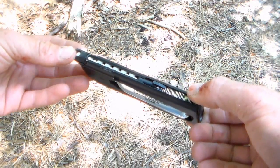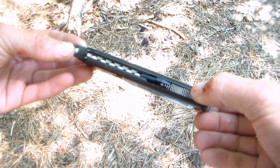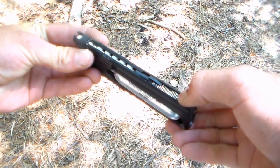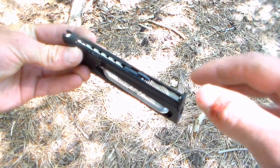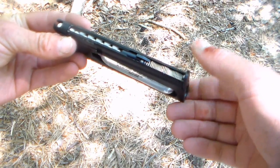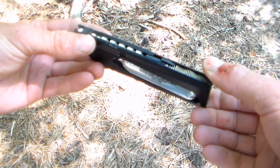As far as housing BBs goes, this magazine is a 15 to 16 round mag, kind of the standard for 1911 capacity, and basically the usual for pistols anyway. As far as loading the magazine goes, first you want to pull this spring down. You can lock it forward by tilting it so that it points outward. Just be careful when you do that. You do have to make sure it lines up perfectly with the BBs again, otherwise they won't feed properly in the gun. That being said, otherwise the magazine feeds pretty darn well. Really no issues as far as that is concerned.